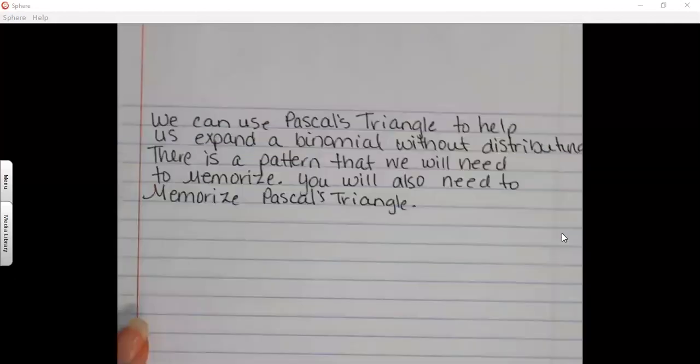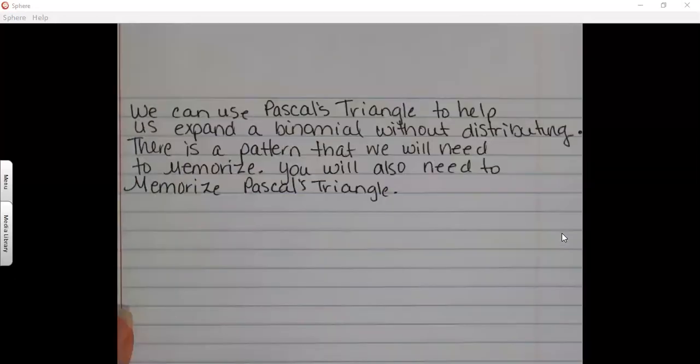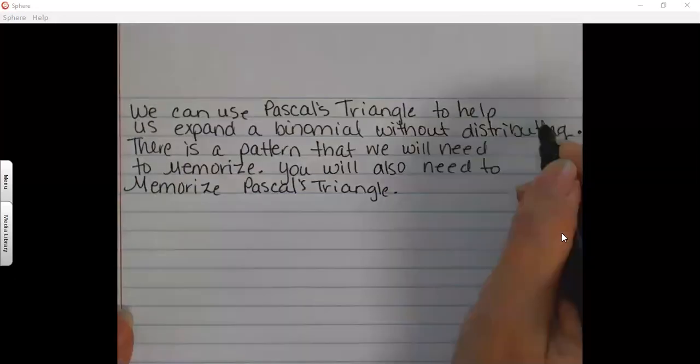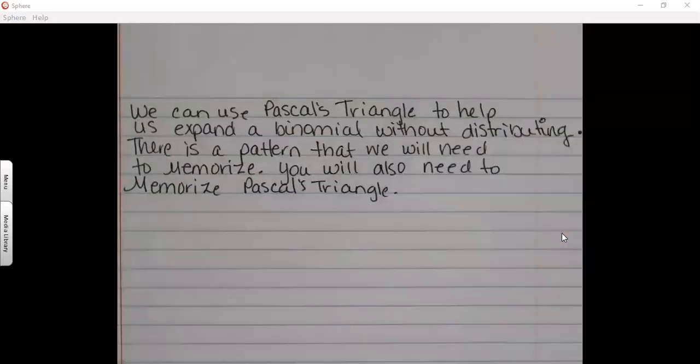No, we're not using it at all. We're using Pascal's triangle. I mean, we're using that theorem. We're just not plugging it into the theorem, but we're actually using it. All right, so Pascal's triangle, you have to memorize it. It is a pattern as well, okay? We're only going to go to like 7 or 8 layers in, but it can keep going on and on.